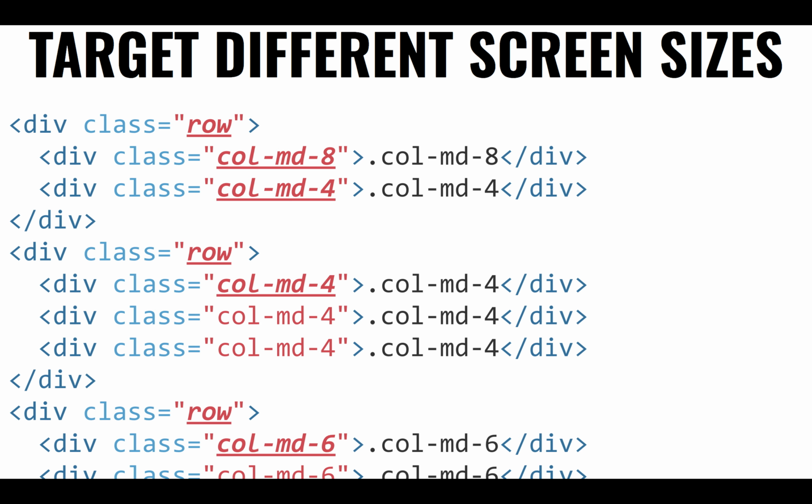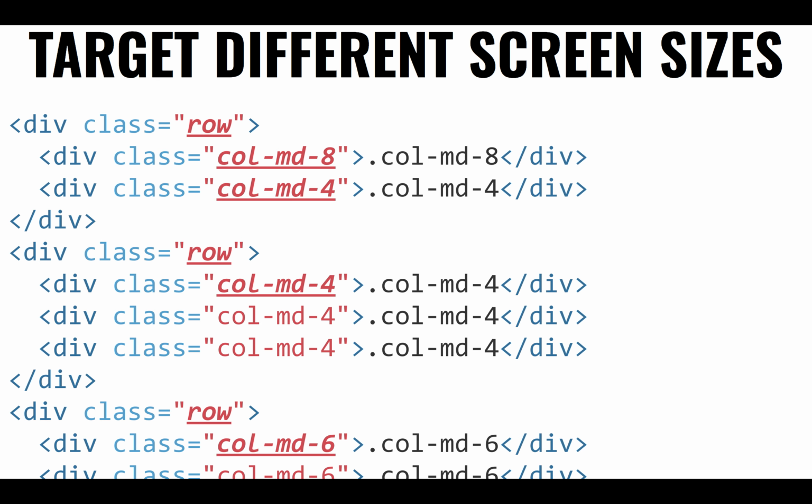Now, most of you will have noticed that I'm skipping what's in between here, right? It says column, that makes sense. The size, the span of how many columns you're spanning. This MD here is a token that tells us what screen size you are targeting. MD is for medium-sized screens, right? There's LG for large, XS for extra small, SM for small. And what this is saying is that I want to span 4 columns at this size of screen.